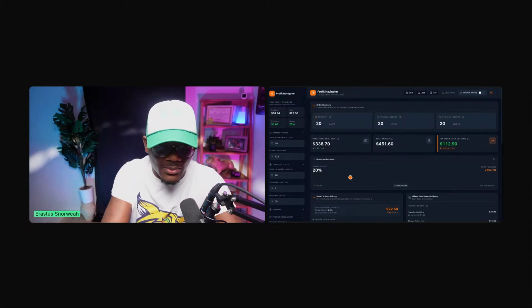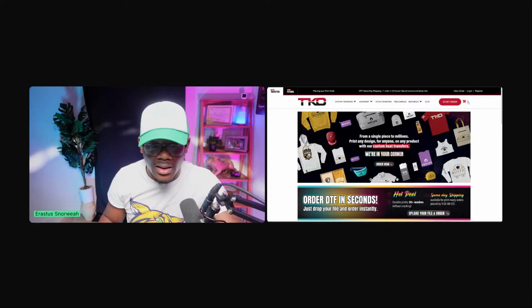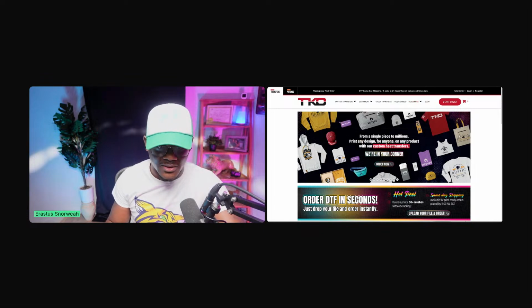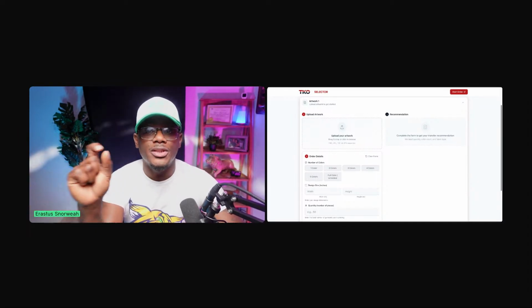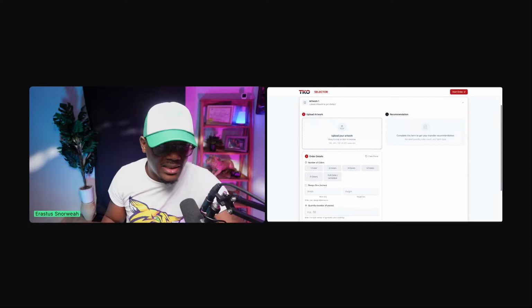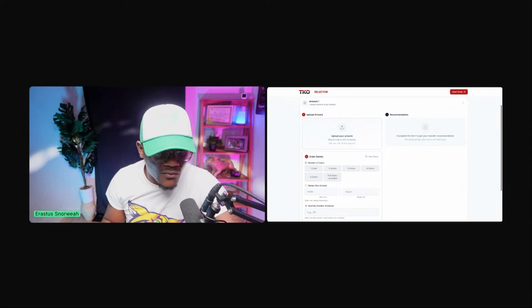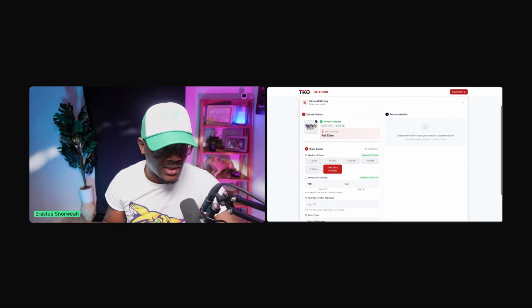So before I do that, I'm going to take you to another software here that I built, okay? And this one right here, I built this for TKO Sales, and it's the transfer selector. So now to get my actual price on the transfers, I need to come in here and put in my design. I don't have the design yet. So let's assume I have another design here that I'm going to use. Okay, I'm just going to choose a design, and I have one that could almost resemble what he's trying to do. Boom, right here. All right, so this will be ideally the same thing in this collage style.